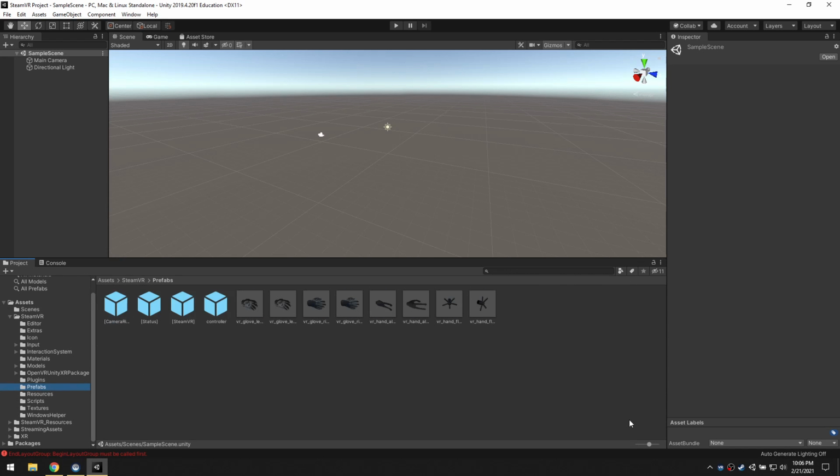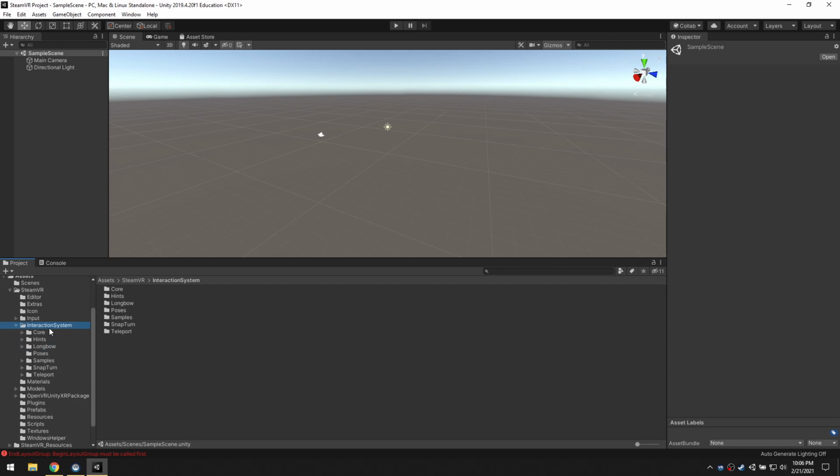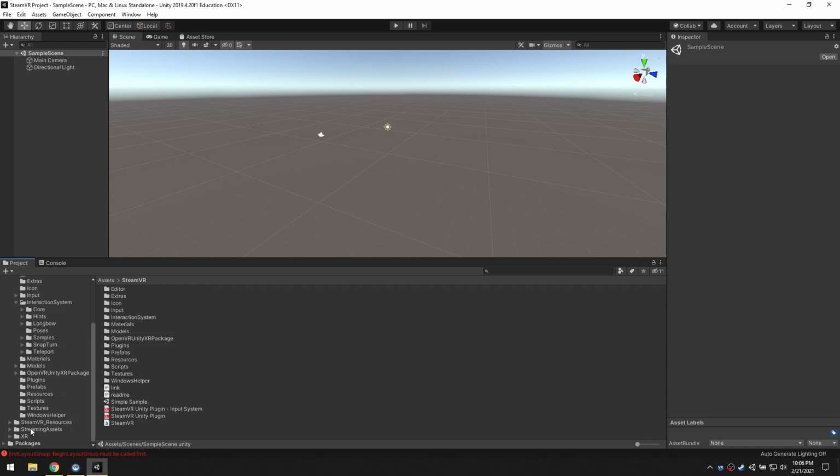So if I go and look under our interaction system, we can see some different samples. See here, input.